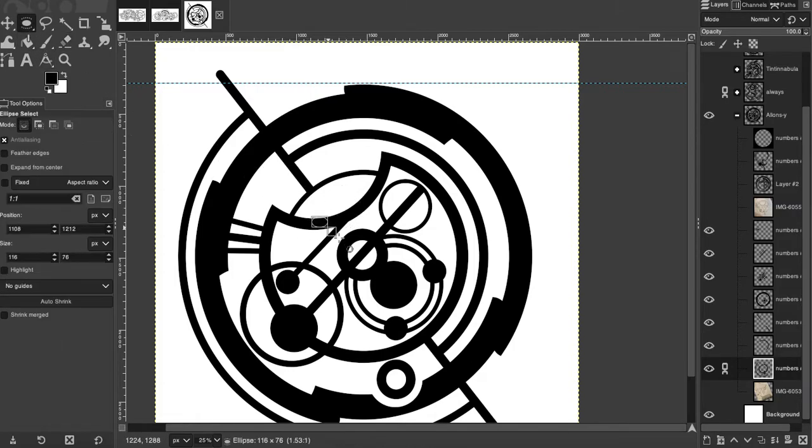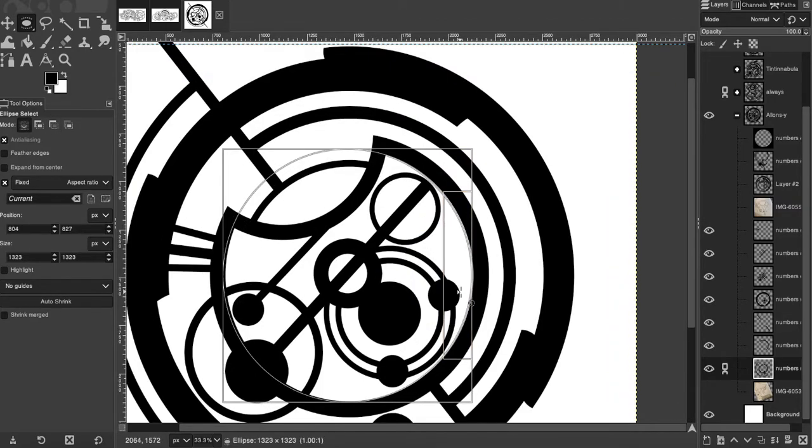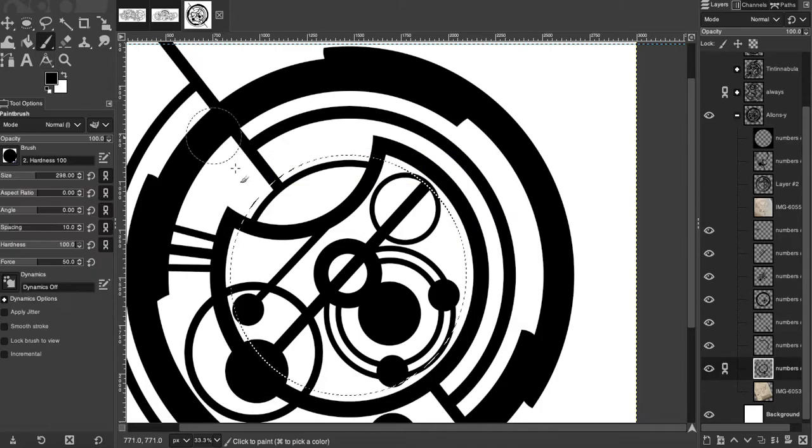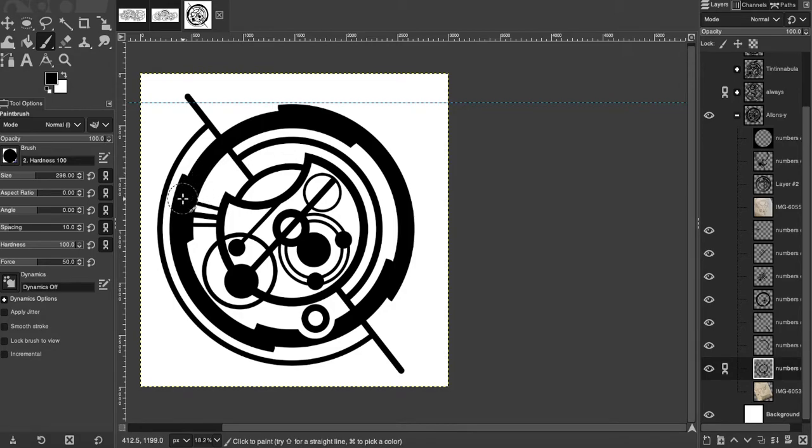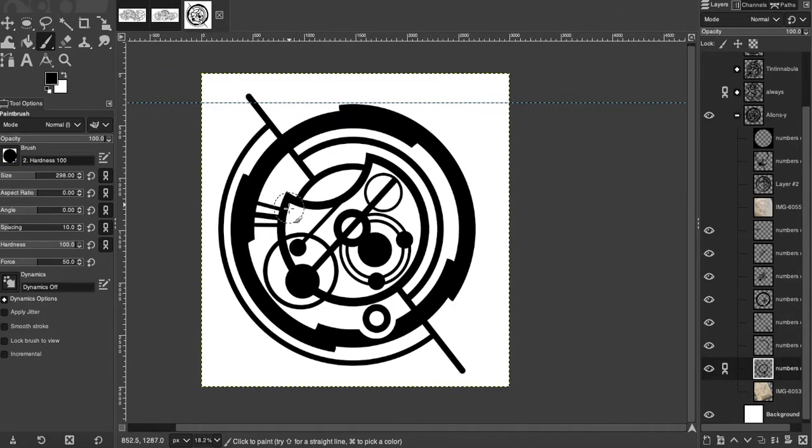I'm going to thicken this up. This is acceptable. I like this design. This design is good. Yay. Because these are all one line, it's fine. Oh, I've got to twist it.